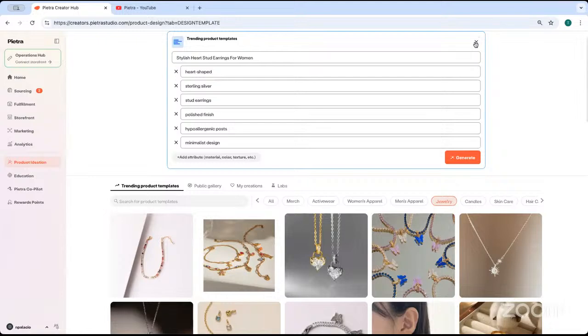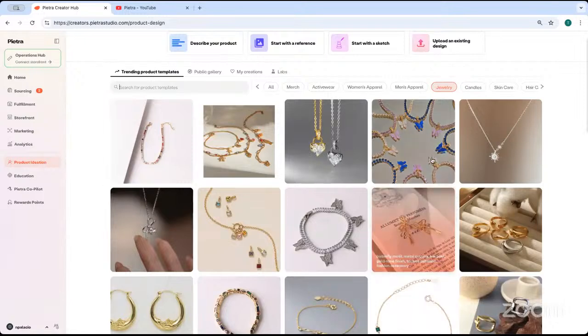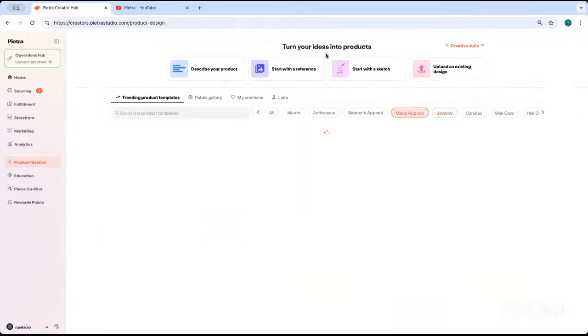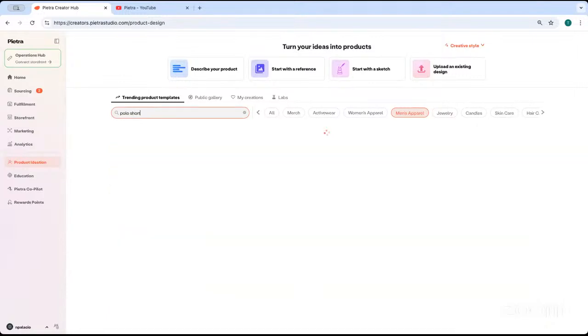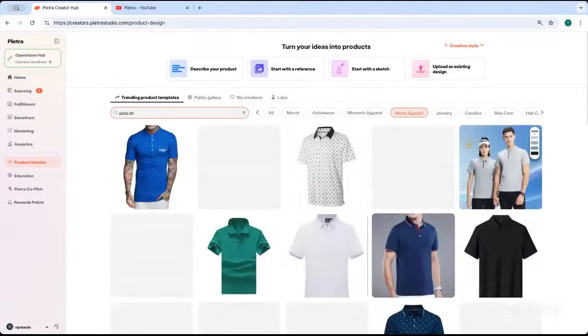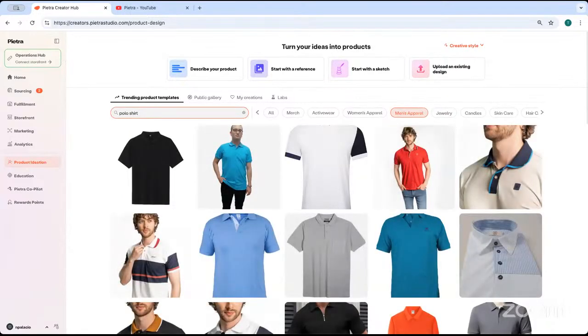I'm getting a couple of questions about the polo shirt, so I'll use that as my example today. Again, I'm in the product design studio or product ideation. We'll pretend it's a men's polo shirt. And you can see right away, I'm already getting some good results.